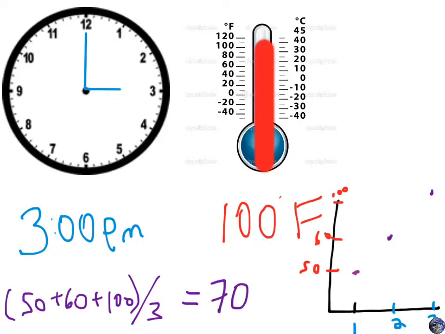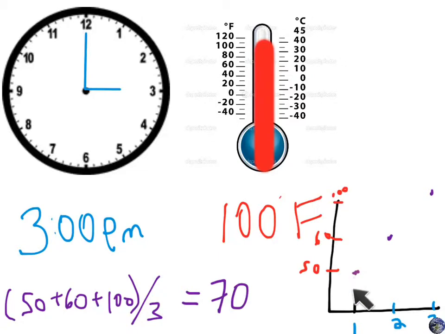But is the average temperature between 1 and 3 really 70 degrees? Because we only measured every hour. There's nothing that says that for that entire hour it stayed 50 degrees, then suddenly jumped up to 60 degrees, and then it was 100 degrees. There could have been other temperatures in between. For all we know, maybe it was 50 degrees at 1 o'clock, and thereafter it was like 0 degrees for a while. It was freezing, and then it just jumped to 60. So we could be more accurate by taking more measurements.